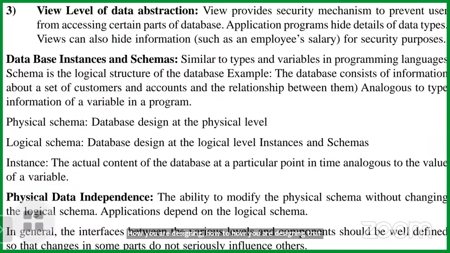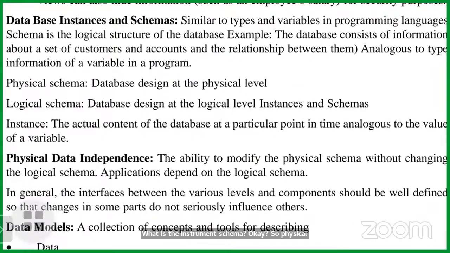The database consists of information about a set of customers and accounts and the relationship between them. So the database contains information about the customers, the accounts, and the relationship between the customer and the account. Now he has given separately what a physical schema is, what a logical schema is, and what an instance is. Physical schema: database design at the physical level. Just before we discussed that the physical level means the last level.